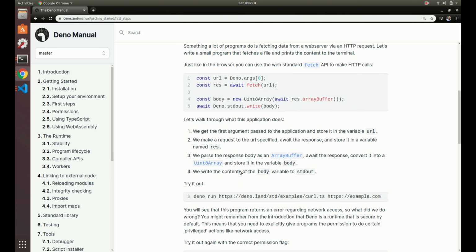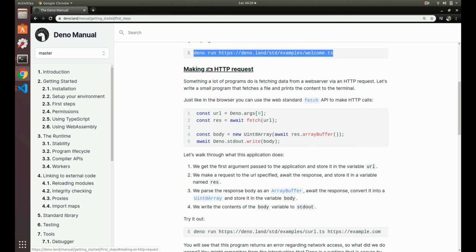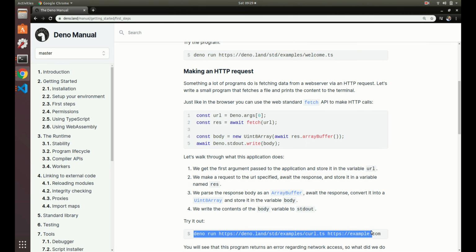So let's go down here, and here's an example that does just a fetch. It just fetches a URL, a common task that's going to happen all the time. And you notice it's using fetch right here. That's provided by Deno by default. It's part of the web API, so we can use fetch just like we use the regular browser fetch. But getting into permissions, let's run this right here.